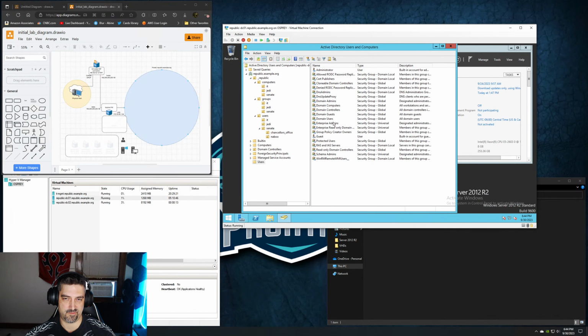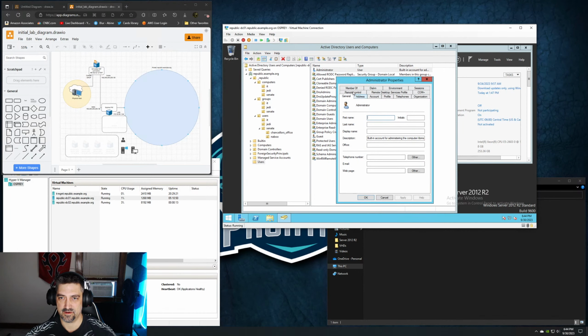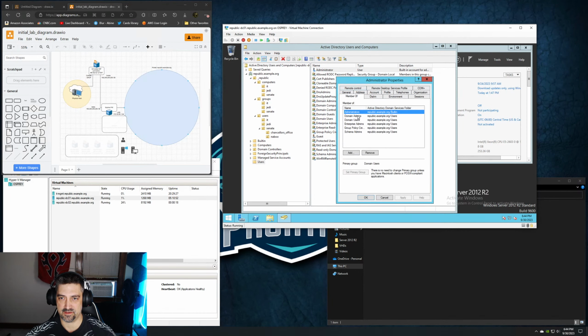Should be about it, but let's check anyway. So we got domain admins, domain users. Yeah, that's fine. Administrators, enterprise admins, group policy creator owners, schema admins. Okay, so let's use our handy dandy snipping tool.